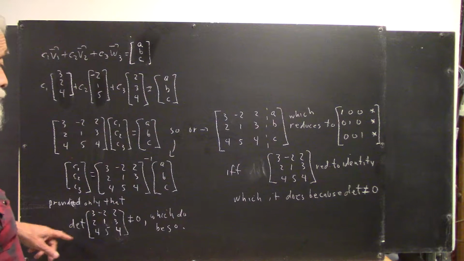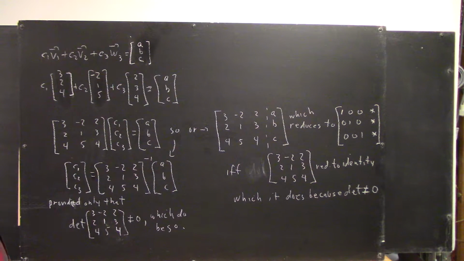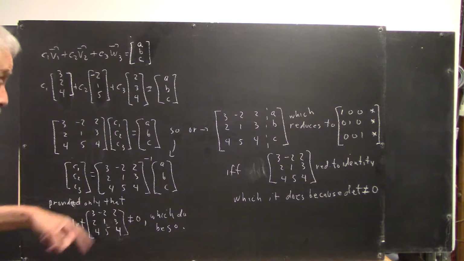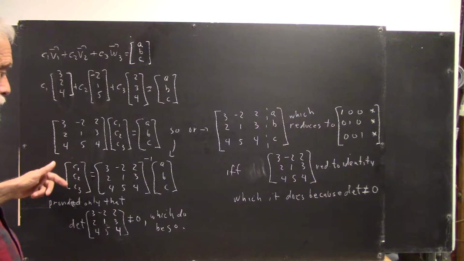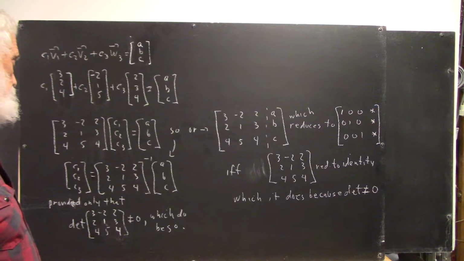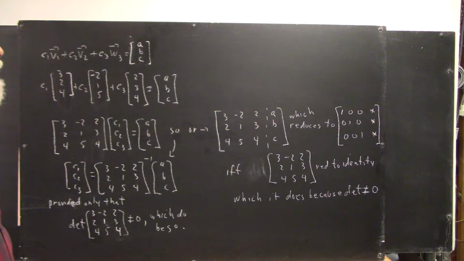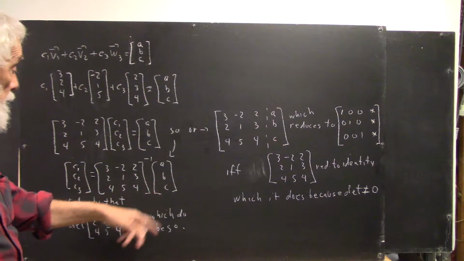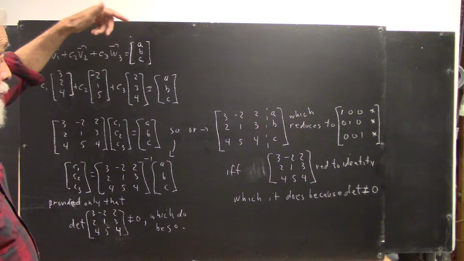Okay. Provided this determinant isn't 0, which it is not. And you can again check that, but it's the same determinant I said you could check before. So it wasn't 0 then, it's not 0 now. It still isn't 0. So we can invert this matrix and multiply it by A, B, C and get our C1, C2, C3. And we don't expect to get 0, 0, 0 because these numbers aren't all zeros. And since this matrix is invertible, if they aren't all zeros, you're not going to get all zeros here. Okay, that's one way to answer this question. You can invert this matrix, so no matter what A, B, and C are, you're going to get C1, C2, C3 that allow this combination of the three vectors to add up to A, B, C.